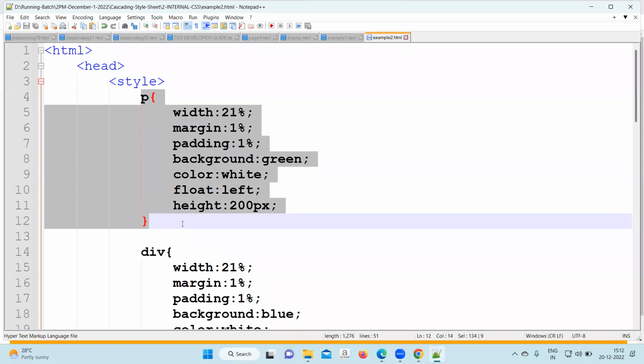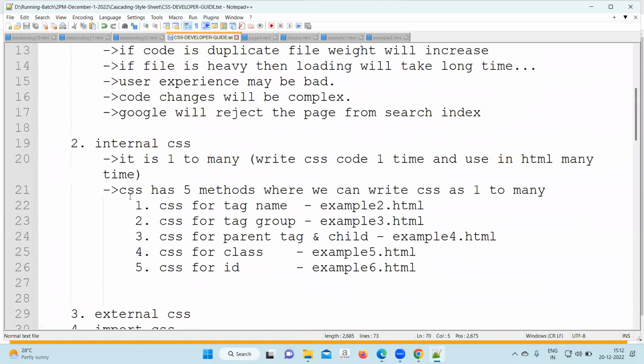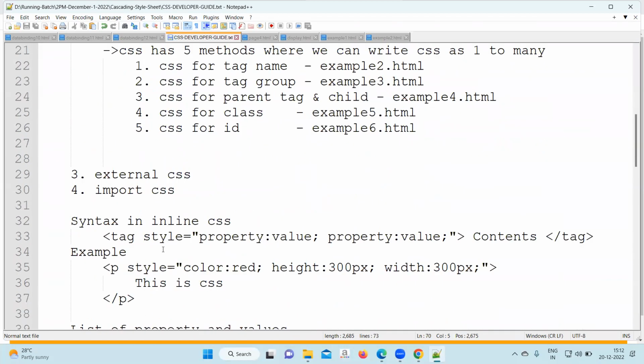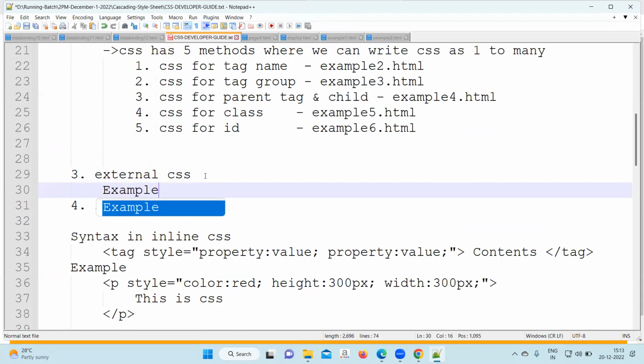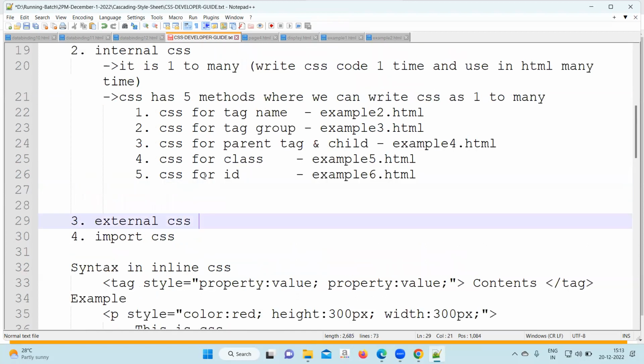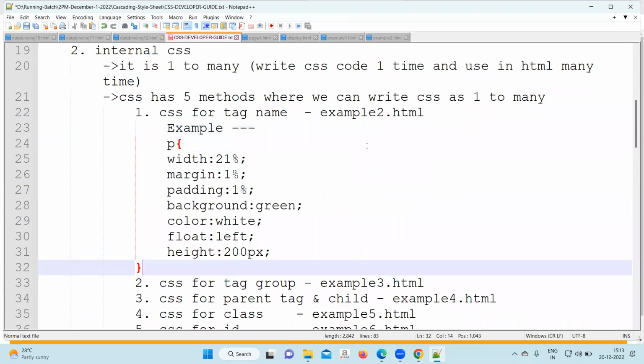Copy this paragraph CSS, come to the developer guide, and where we have written inline CSS and internal CSS, we can paste it under this method, CSS for tag name, as an example.